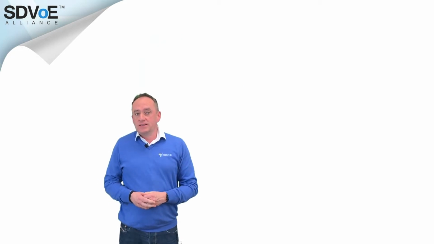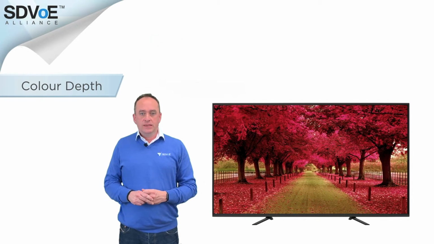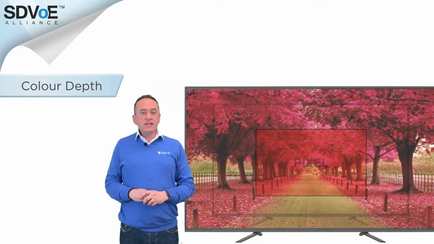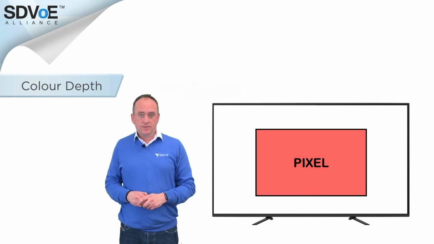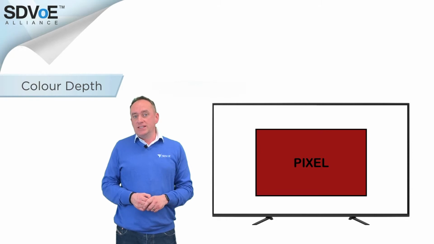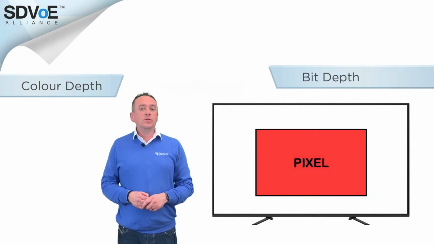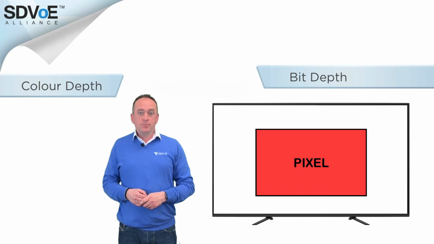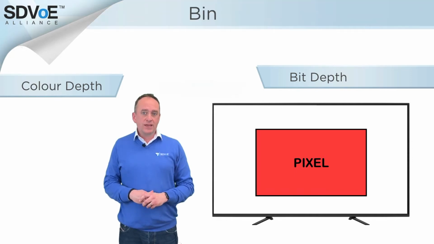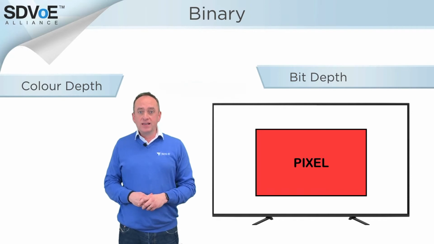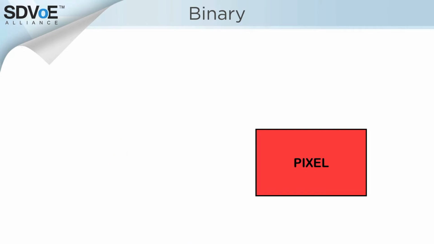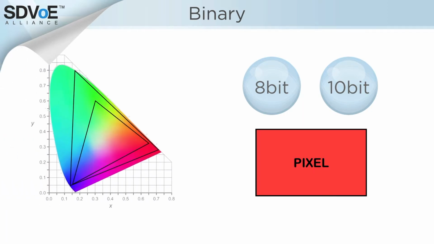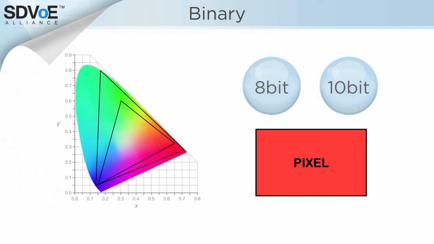Now we've looked at colour space, let's turn our attention to colour depth. The best way to explain this is to imagine each individual pixel on your display can display its own colour or shade of colour. In order to work out how many different shades it can display, we use something called bit depth. Bit depth takes us to the good old days of binary, using ones and zeros to calculate a value, depending on how many bits we choose for our bit depth. The bit depth of our pixel is usually either 8 or 10 bit, and this has been the case throughout each colour space from Rec 609 days.